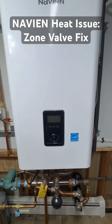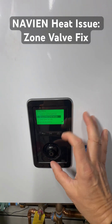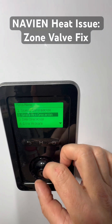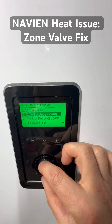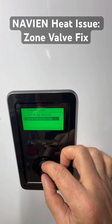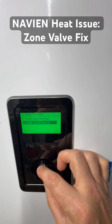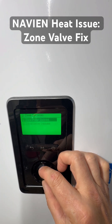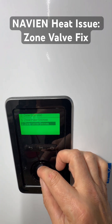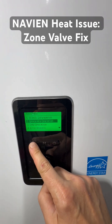So how do you fix it? Go to Menu, then go to Space Heat Operations. Here you have zone number two — zone settings valve. Click on that and select Zone Valve System. In my case it had reverted back to Zone Pump System, and that was the problem. Make sure it's set to Zone Valve System and everything will start working again.